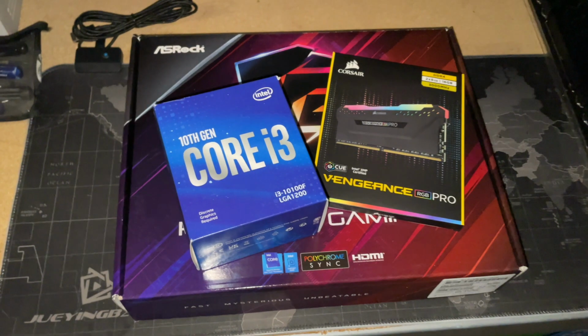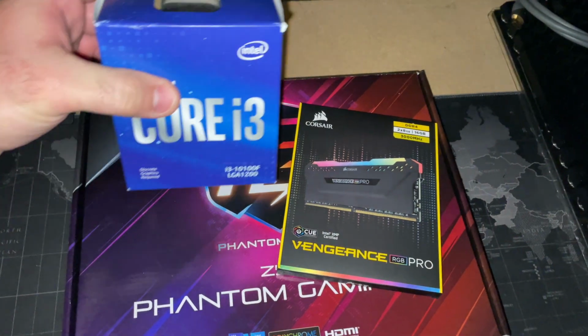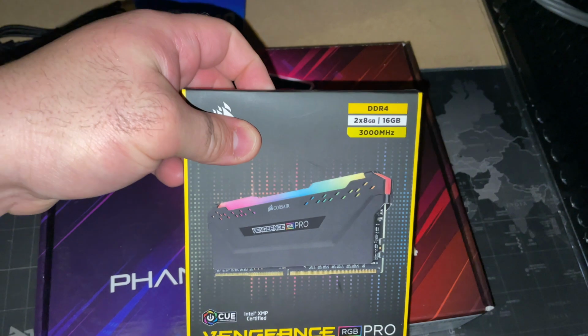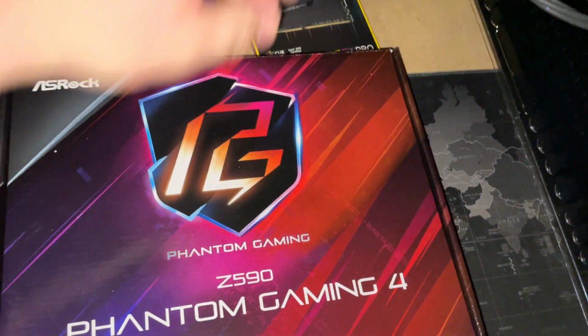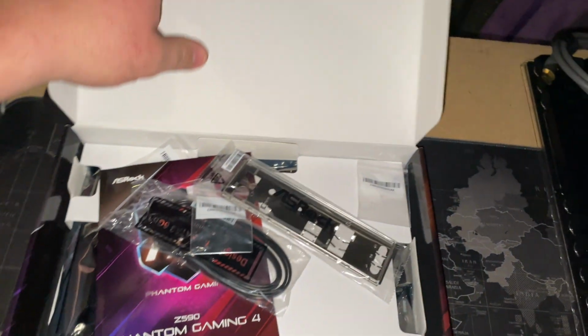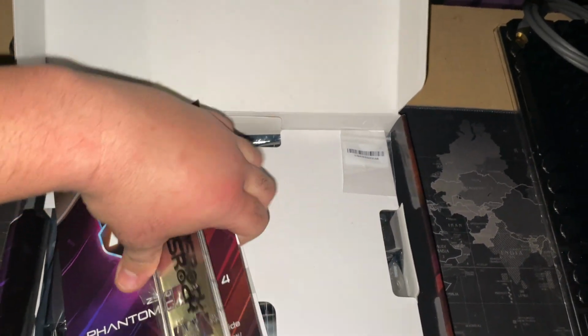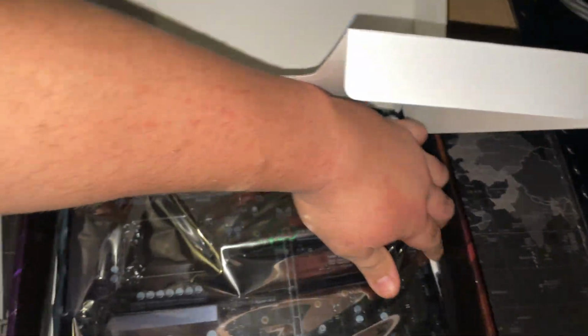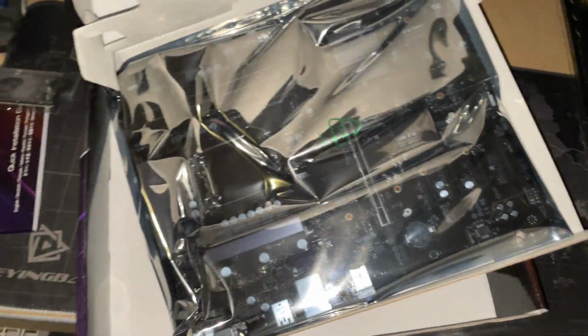All right, so here we go. We got our key elements. We got the i3 CPU. We're going to run it off of one 8GB DDR4 memory RAM, and we have our Z590 motherboard. This one has 5 PCIe ports that we're going to run off of, and here she is. We'll go ahead and set this up and post the motherboard.